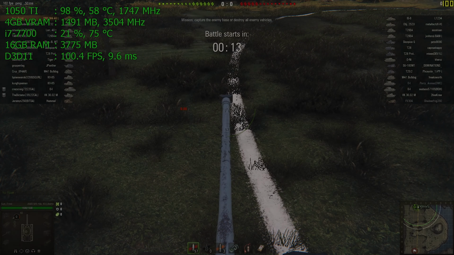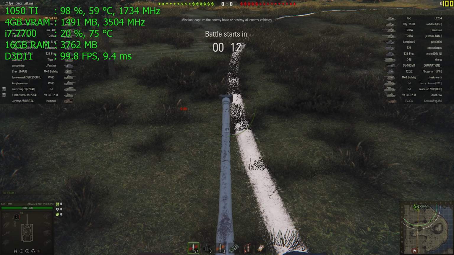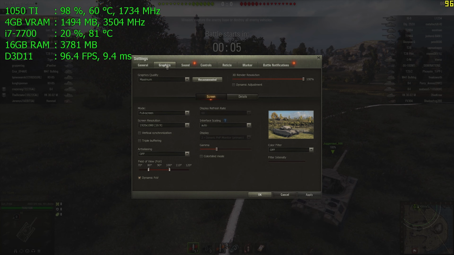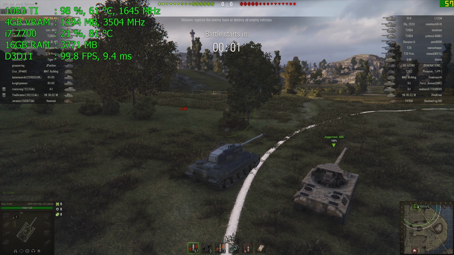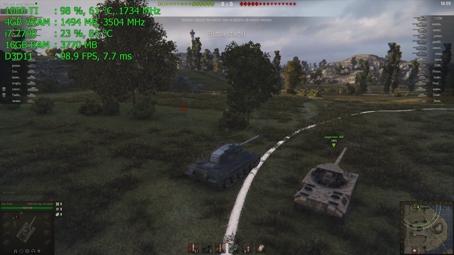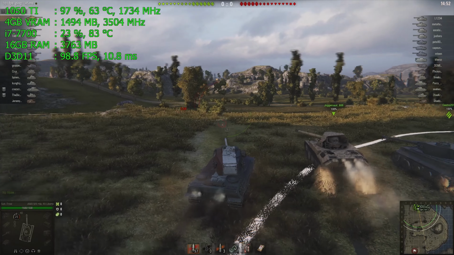Now, having said that, let's move on to the World of Tanks gameplay. Here you're going to see something a bit different. Take a look at our GPU usage. Now here, instead of high detail, I have it at maximum detail. Why? Because frankly, World of Tanks, even the HD client, runs fine on a 1050 Ti. You absolutely don't need more than this to play this at beautiful frame rates.